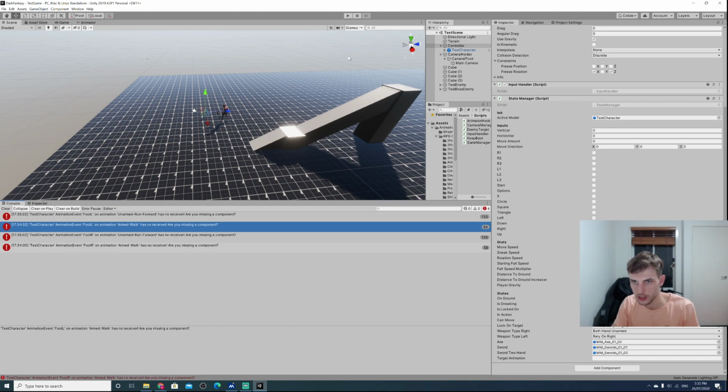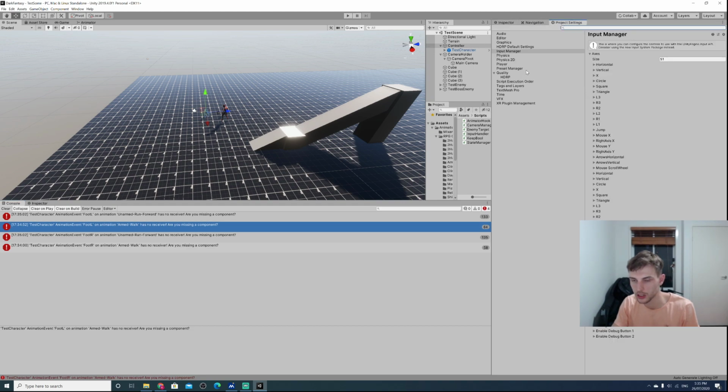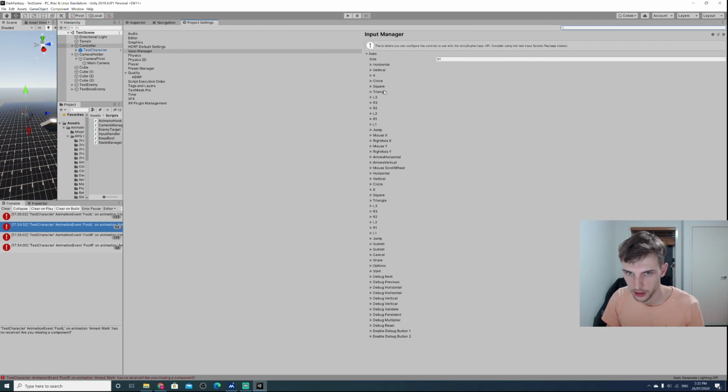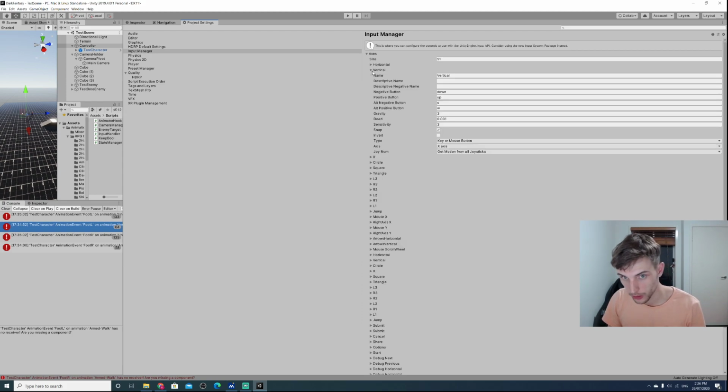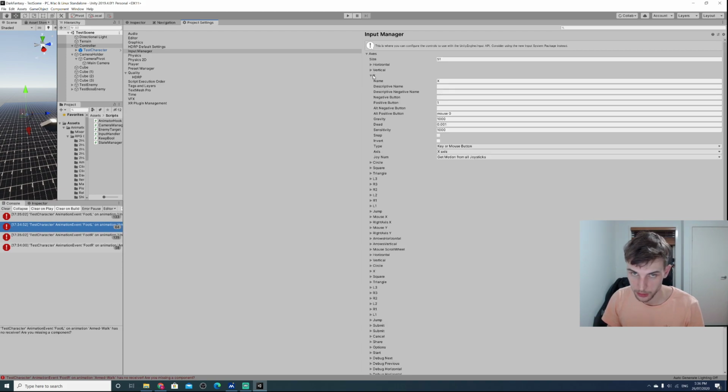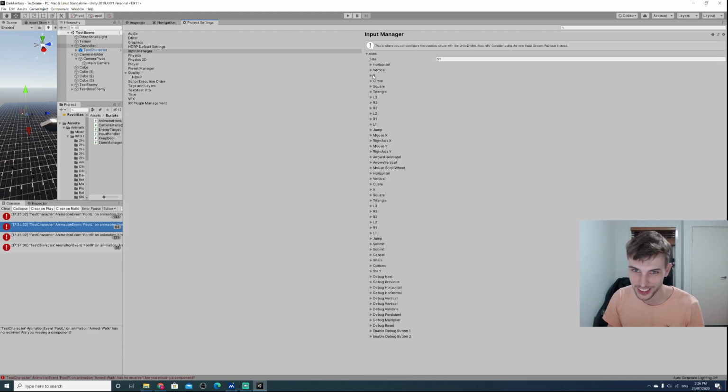I think that's everything. Oh, I have probably one last thing. My inputs. This is a bit of a boring part to show you, but you probably need this if you want to copy my stuff. Yeah, you can copy my stuff, I don't mind. So my horizontal inputs set to this one. My vertical inputs set to this one. I'm not going to speak now, I'm just going to show you.